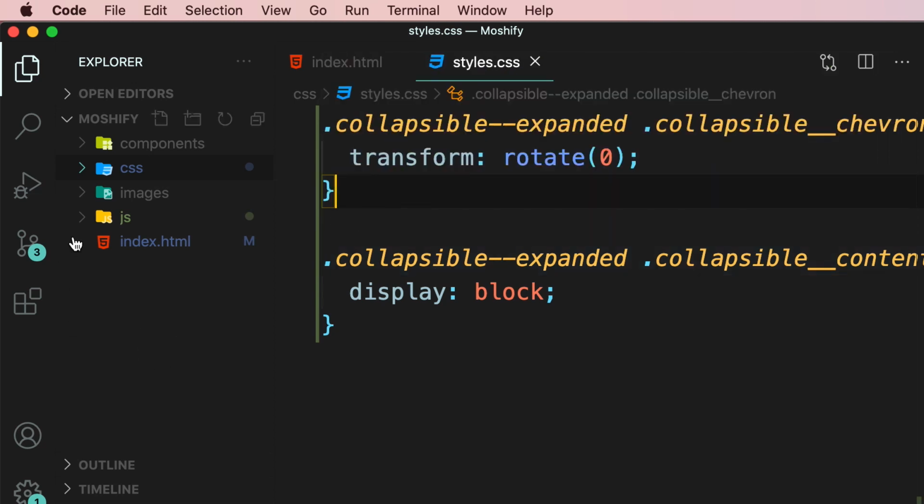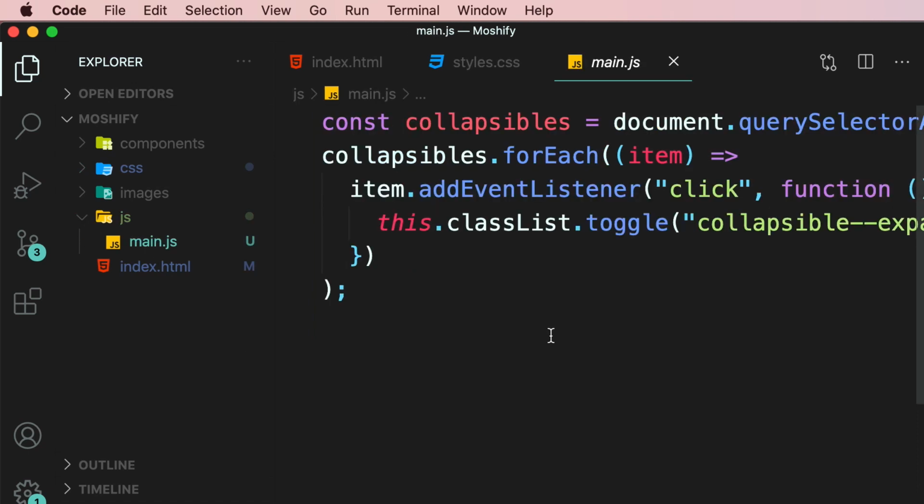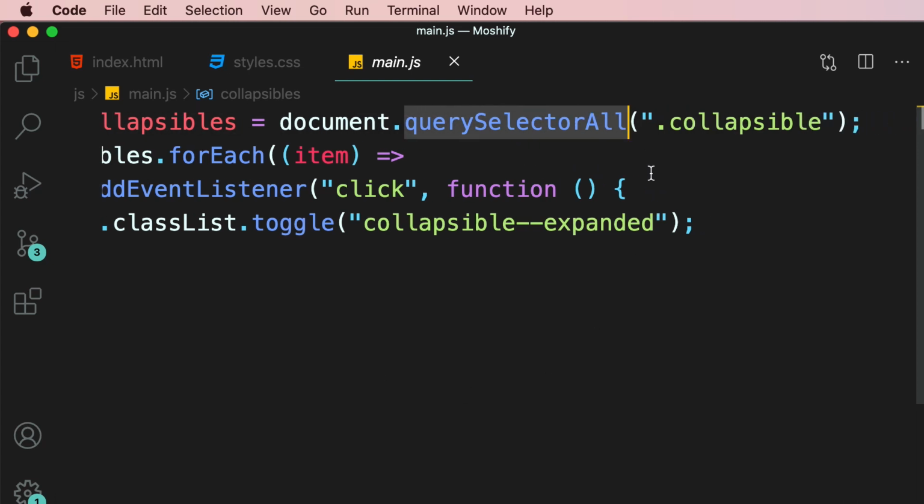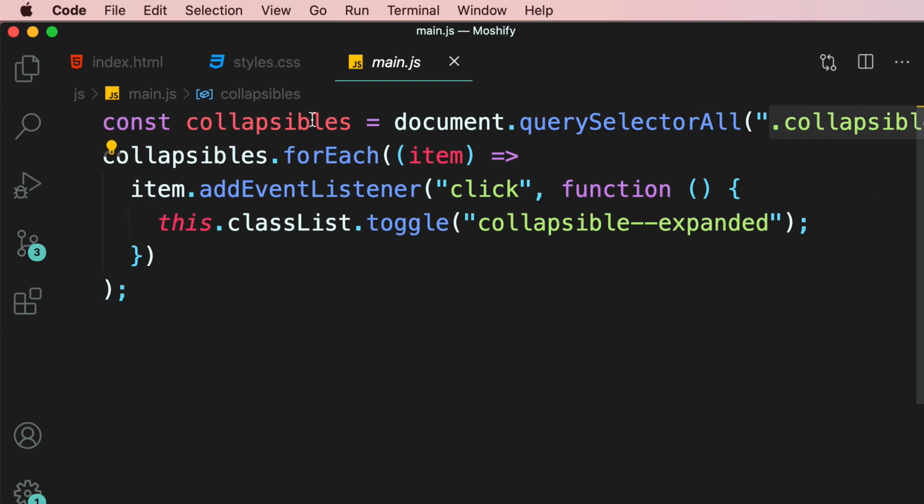Good. So now we have a JavaScript file. Let me review the JavaScript code real quick. So here we have main.js. All we are doing here is using the document object, which is a reference to the current page, to query and find all elements that have the collapsible class. Now we get all those elements, store them here. Then using the forEach method, we can iterate over them.